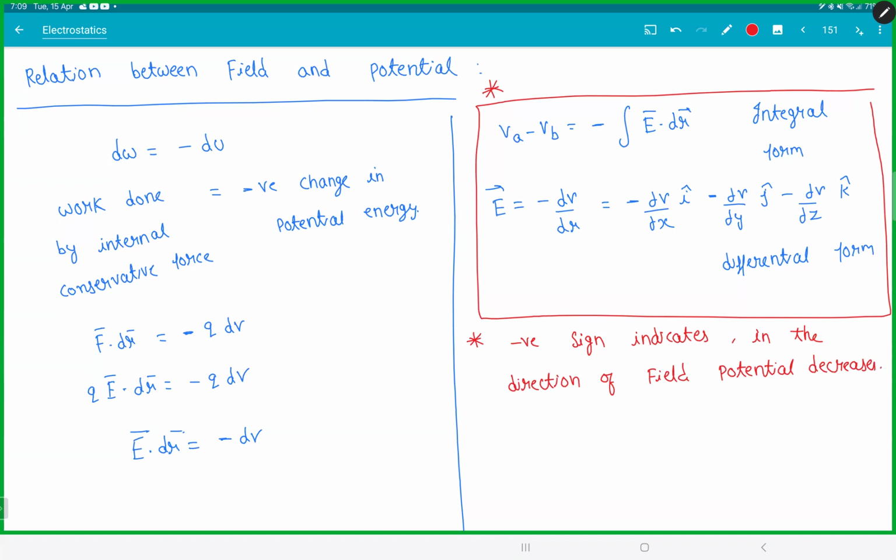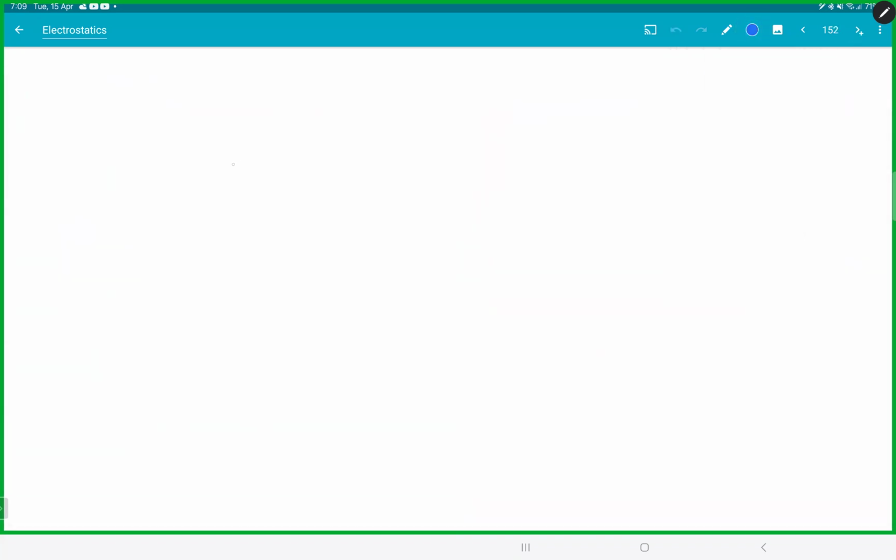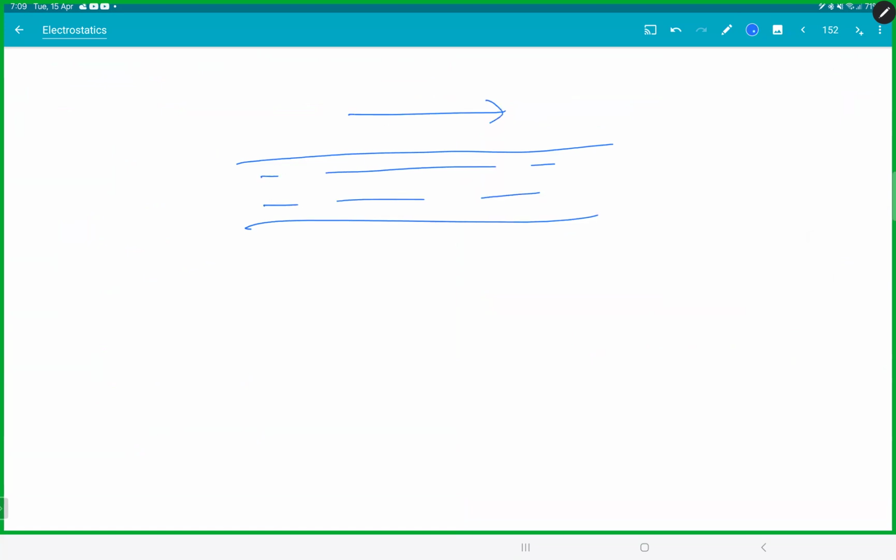What do you mean by that? See, I'll just give you an example, crude example. See, let's say we have a river flowing. The river is flowing from here to here. So let's say you made a weird contraption. You made a small raft here. This is connected to a pulley here. And let's say this is connected to a block here. So as this raft is getting dragged by the river, this block will start going up.